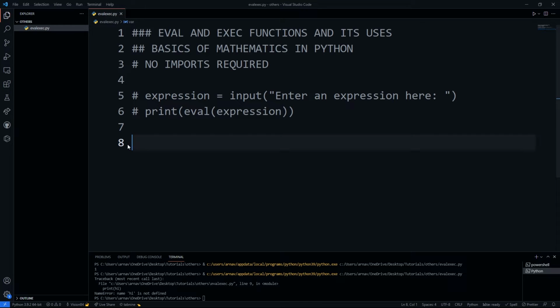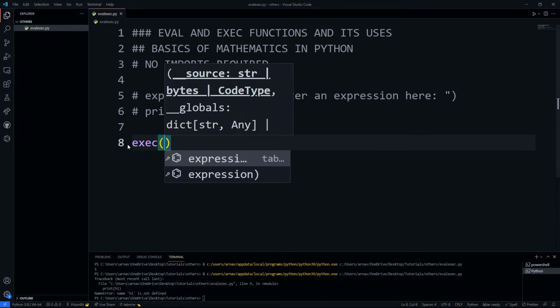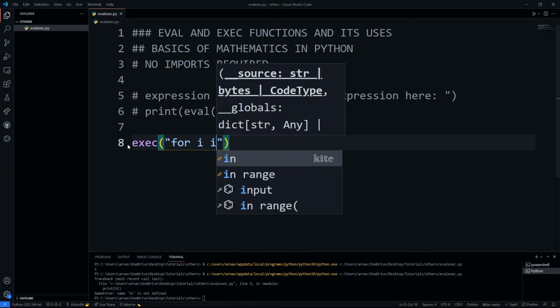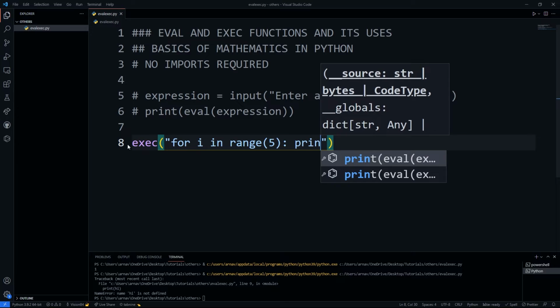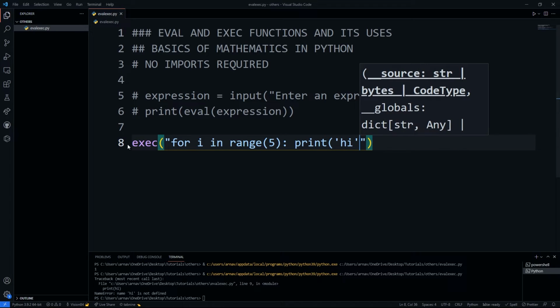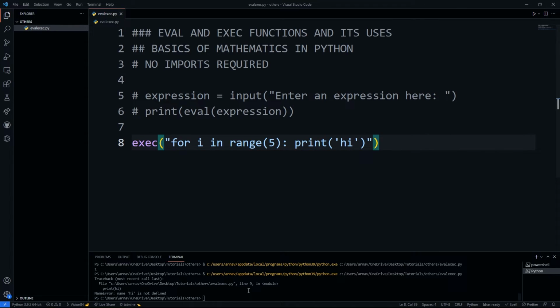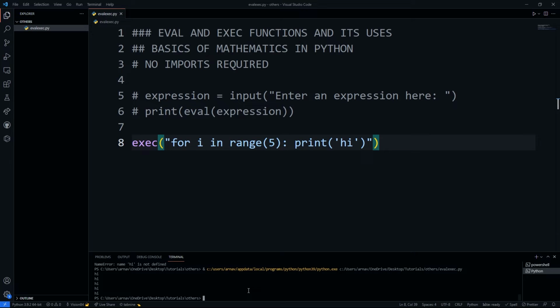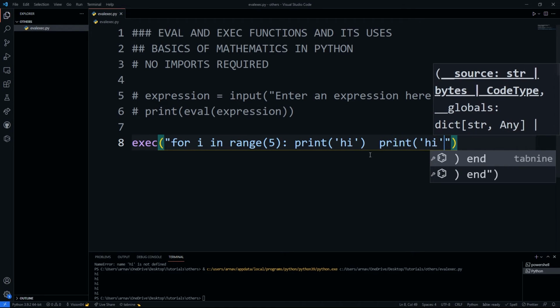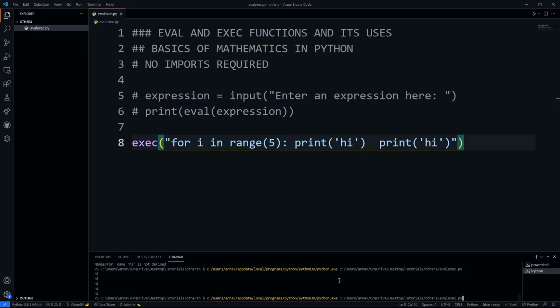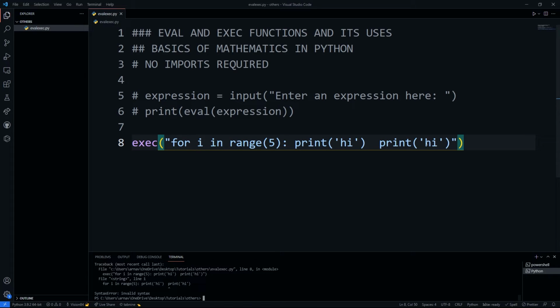So if you wanted to, let's say, put a for loop in here, let's just do for i in range 5. The normal code, and you can say print high, and it'll print out high 5 times. Now, one thing you cannot do, you cannot exit this loop.